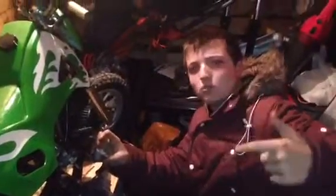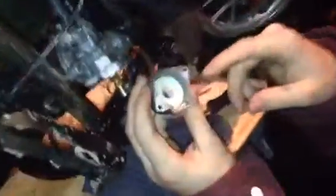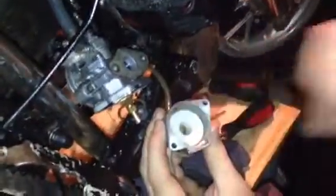Now you want to get your float, and make sure you clean your hands. Now you want to clean the float. All we've got to do is wash it with the petrol on the rag. There you go, a nice clean float. Stick it all in there, so it's back where it was. Now, guys, if the cameraman comes over here, you can see I've cleaned all of that out, and the jet as you saw, and now I've got to put it all back together.